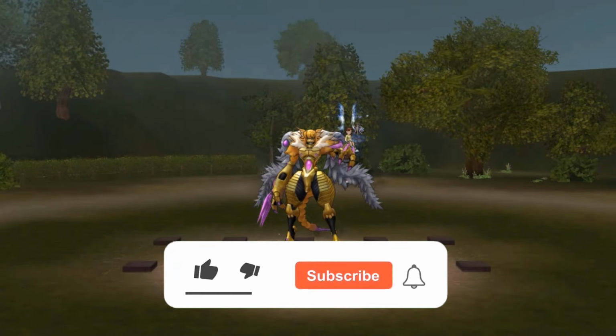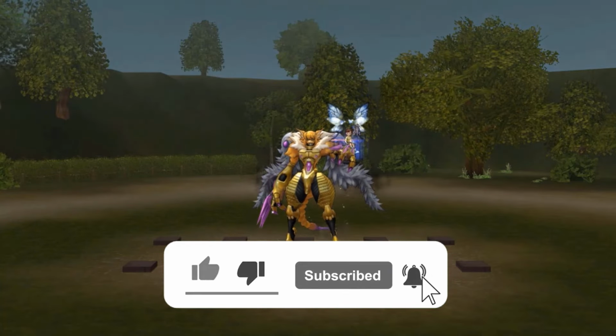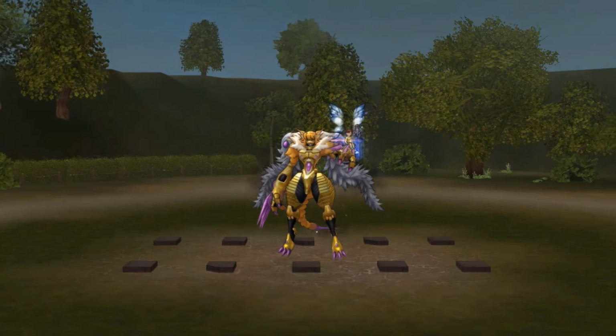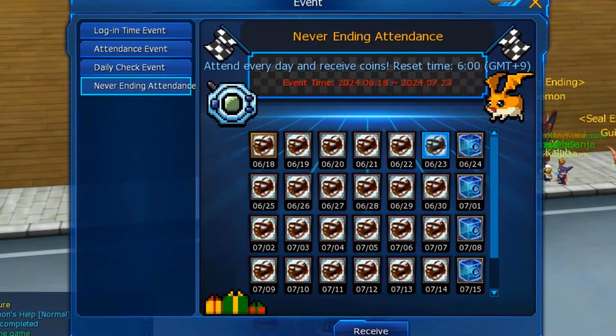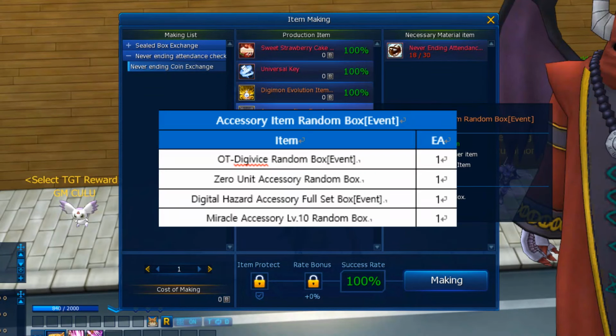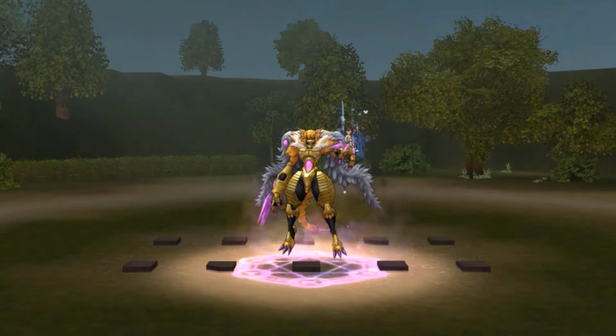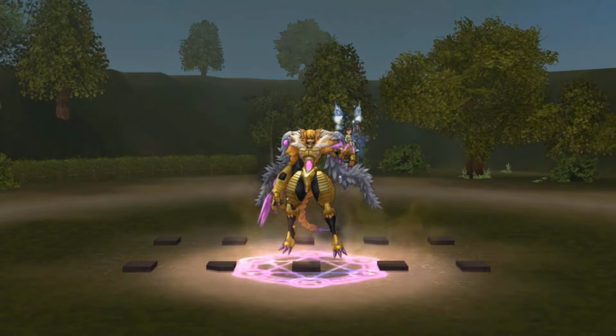Next we're gonna talk about the Digivice. So basically you have 2 Digivices you can farm. You can choose to farm both, or you can choose to farm one or not farm any depending on the event. Currently there is an event, an additional attendance event, that gives you coins every day, and you can eventually exchange these coins for a random accessory box, and that accessory box can contain a random OT Digivice, and it is a very good Digivice, and it used to be the strongest type of Digivice in the game, and it still kinda is, minus the very end game ones.